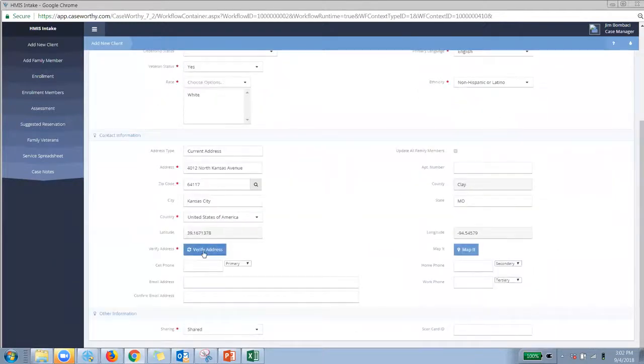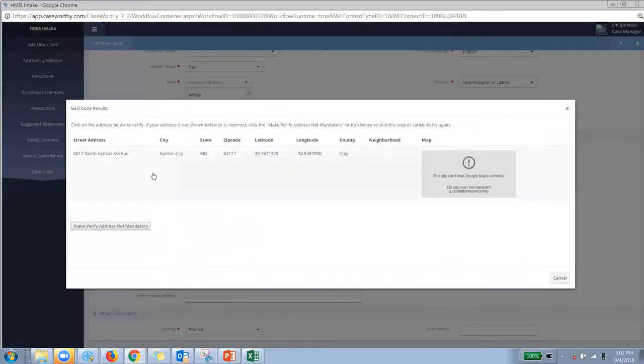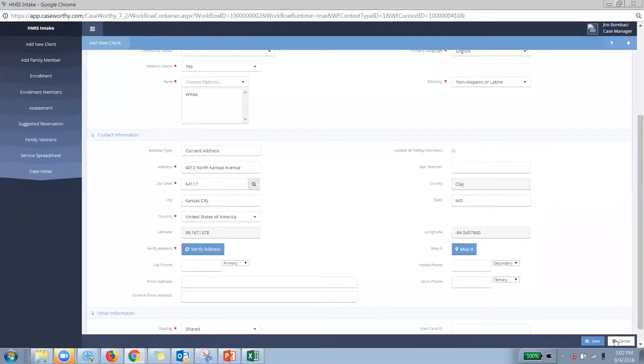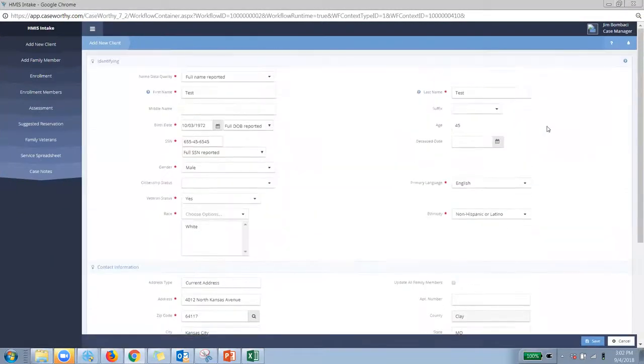You do have to verify address. If they are street homeless, you have to try to get as close to it. If they're staying at a shelter, you can use that. If there's a drop-in center, you can use that. Otherwise, if there's a particular place where they tend to be, you can use that, and then verify address. And then click on the actual address when it comes up. And then the other thing you want to make sure you do, especially in Google Chrome, is always maximize your window, because that will bring the save and cancel values up for you to see. Once you're comfortable with the data the way it looks, you're going to hit save.